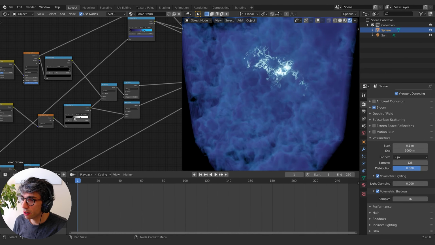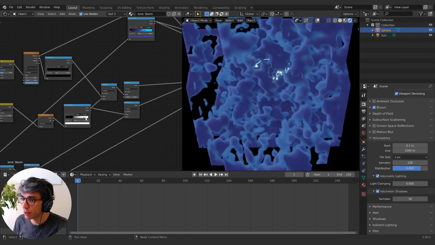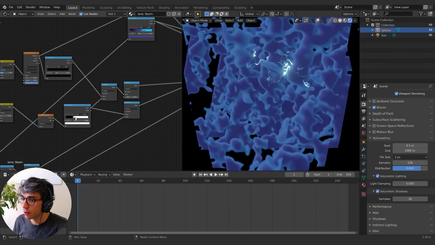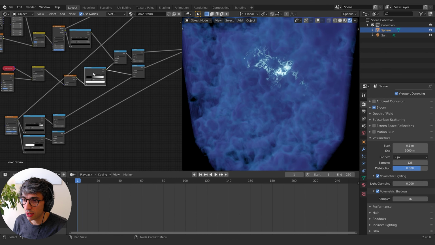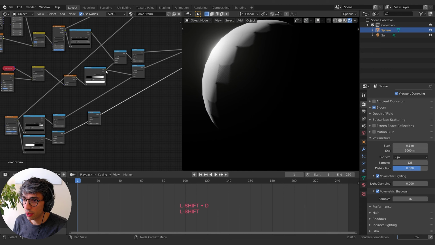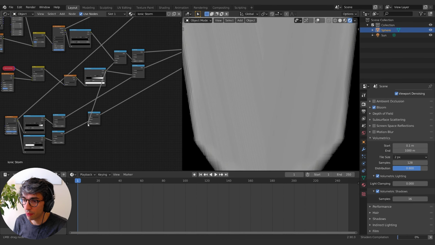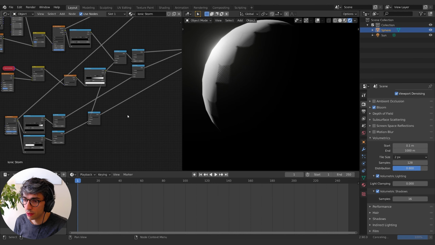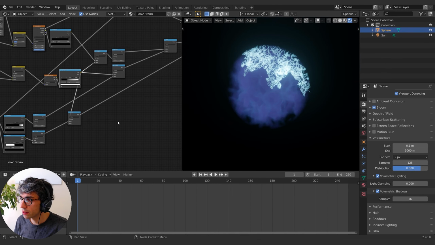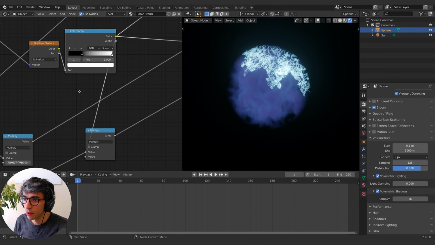I don't really feel like our sphere is working anymore, which is a bit weird. So maybe what I should do is take this multiply, and go down to grab the color, pipe that into it. Hopefully that will, all right, it does. Yeah, sweet. There we go.